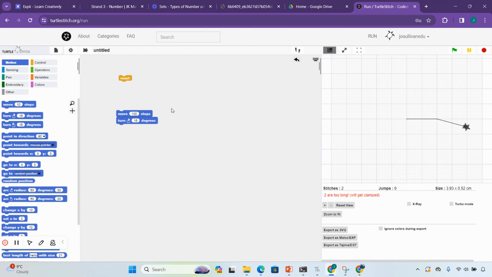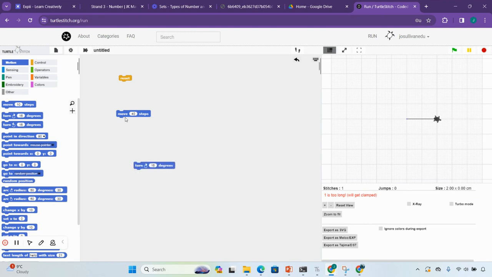What you'll see here as well is the size. So if I move 100 steps, that's the equivalent of moving 2 centimeters on my design. Okay. That's the very, very basics of it. So what we'll do is we'll start and create a square. Okay. So let's reduce the size of this. Let's make this 40.